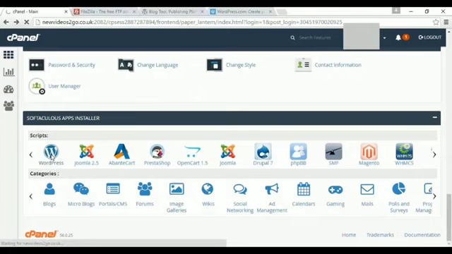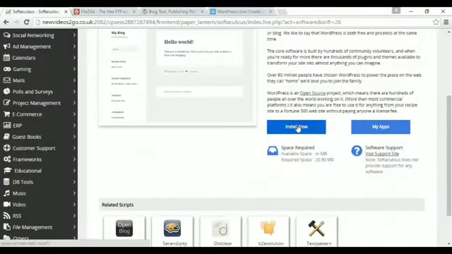Sometimes you'll find WordPress listed here under software. Other times, other installations. Some come with an extra pack called Softaculous, which is what this one does. Others come with Fantastico, and it's a whole lot of different apps that you can install from within cPanel. So find where the WordPress installation script is, click on it, and it takes you through here. And then all you do is simply click on the Install Now button here, and it talks you through the whole process. It only takes about 2 minutes, and it's very straightforward.